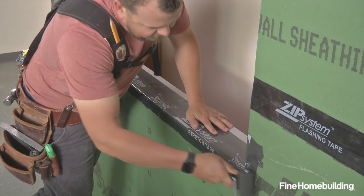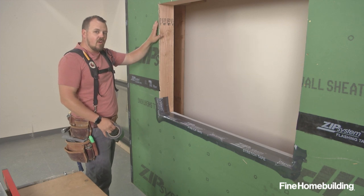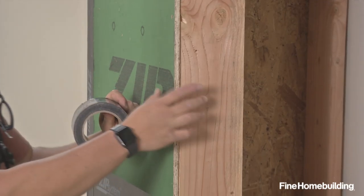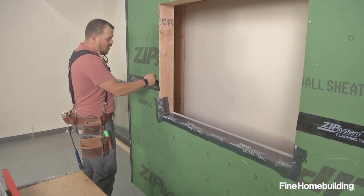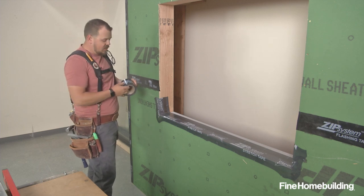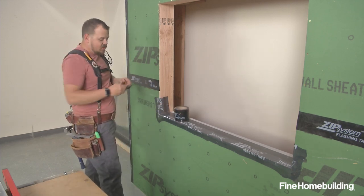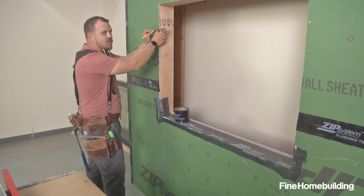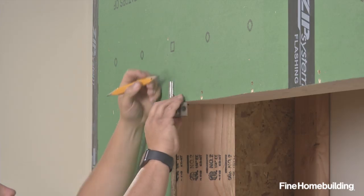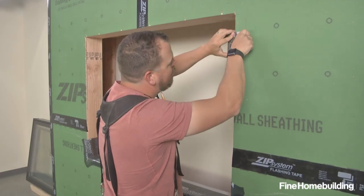Now that our sill is installed and rolled in place, we're able to make a transition and work on the vertical. The vertical connection from our WRB on our wall — we're going to push to the inside and connect to our rough framing. That's going to prevent any air or water moving in between the connection of these two things. For that we're going to use the seam tape. On the vertical, we're still going to overlap everything below it. We'll be concerned with any seams on the head, but we'll cover that when we get there. To start, I'm going to put some layout marks — I'm going to mark two inches out, the tape is three and three-quarters inches wide. I'll also add a small reference mark at the top as a point for when I start that tape run coming down.